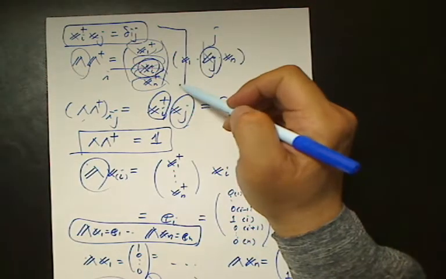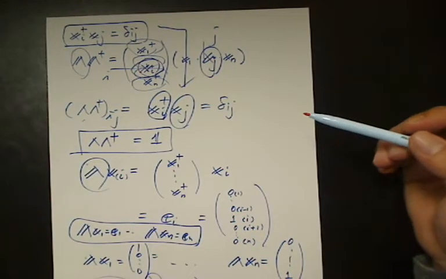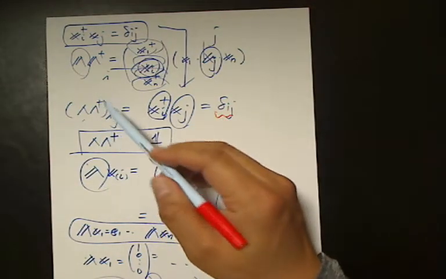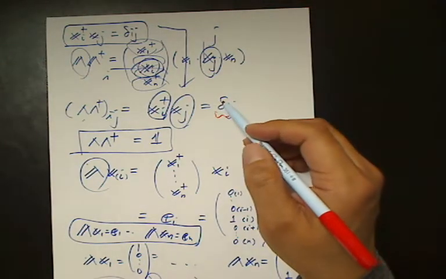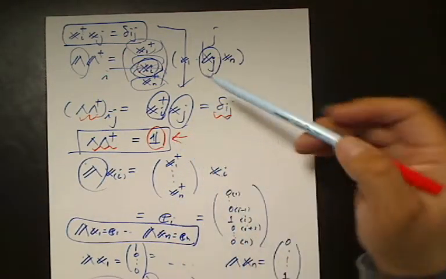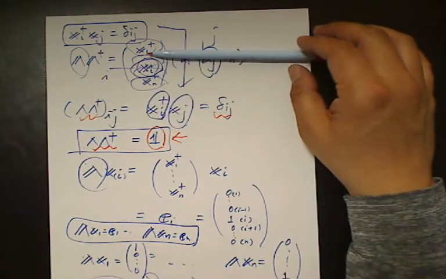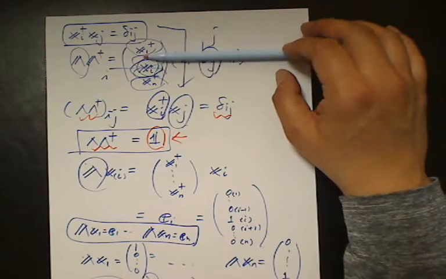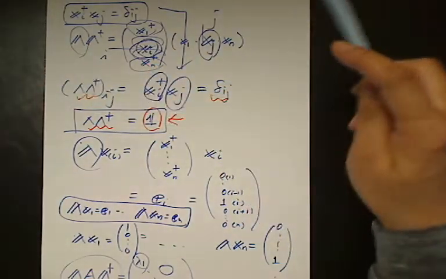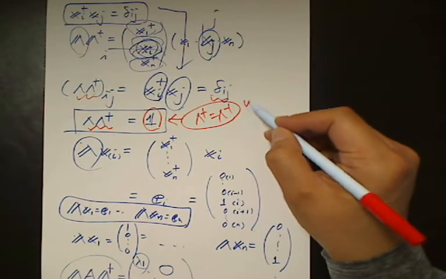And this is because of this orthogonality relation for the eigenvectors of Hermitian matrix. This is Kronecker delta. Therefore, the ij element is Kronecker delta, then the identity matrix. That means if I construct the matrix lambda with the Hermitian conjugate of n eigenvectors to be the rows of this matrix in order, then lambda must be unitary. Lambda dagger should be lambda inverse. Lambda is a unitary matrix.